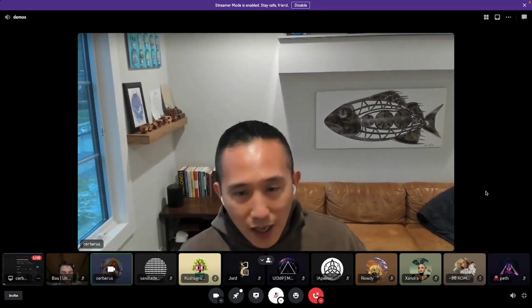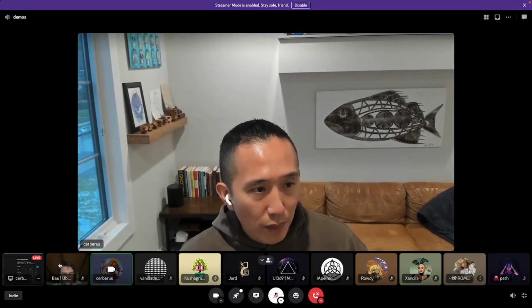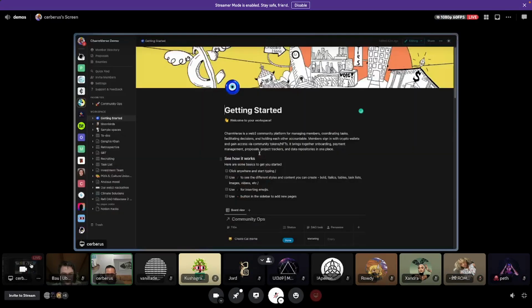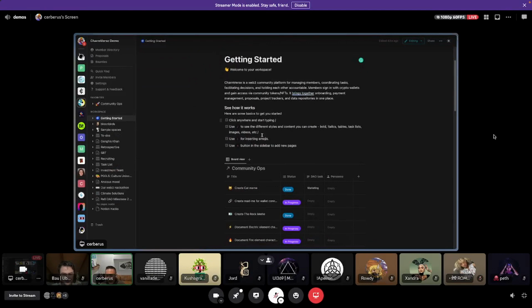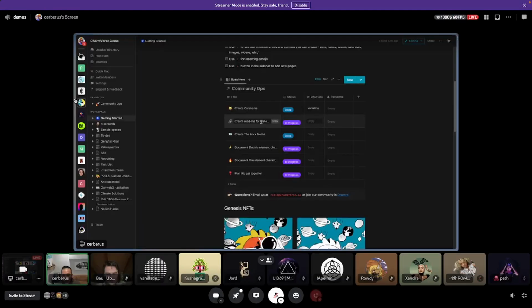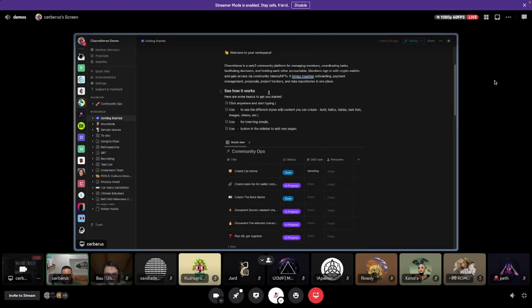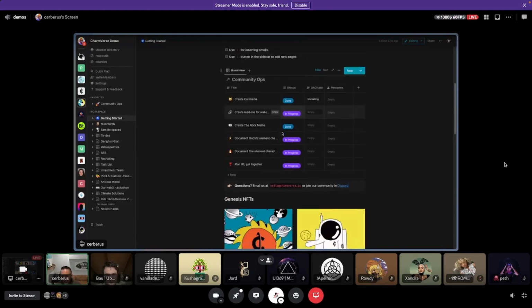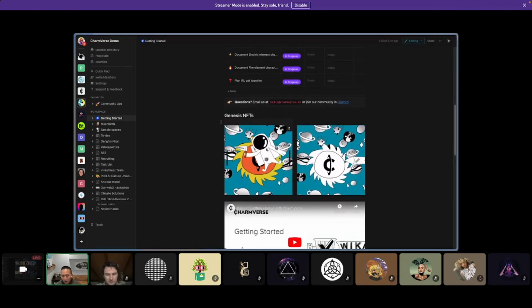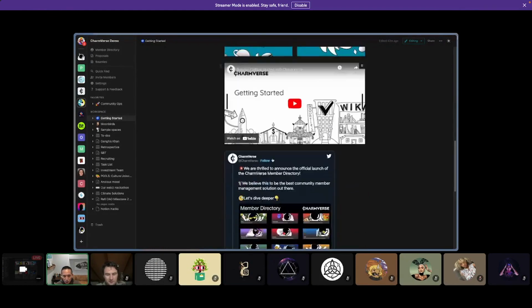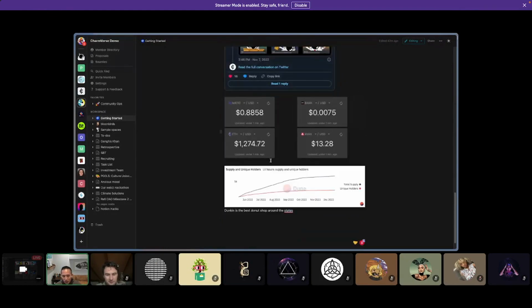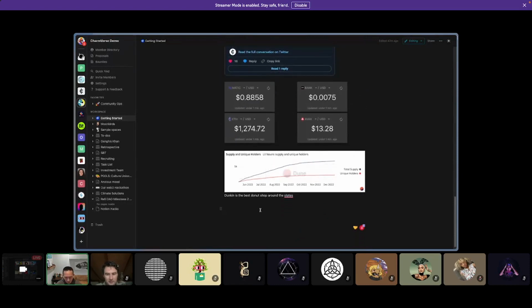Now, besides the member directory, you also have a modern document system, so that you can create any kind of onboarding docs, or really anything that you want to write and create within your DAO community. There are ways to embed databases within it. You can put in any kind of GIF, YouTube, tweets, check prices, your Dune dashboards. Really very flexible in terms of the different things that you can bring in.